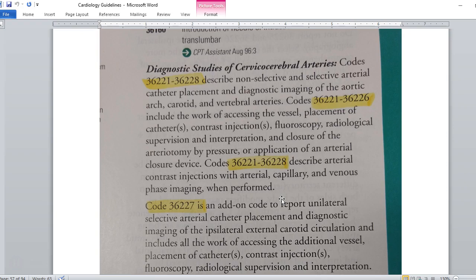A lot of times they'll use a clotting agent that helps it clot and stops the blood flow. It goes on to tell us, codes 36221 to 36228 describe arterial contrast injections with arterial, capillary and venous phase imaging when performed. So again, it includes imaging.